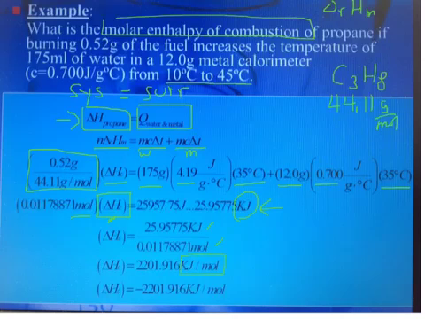Also notice that while we have a positive number in this step, our final answer should be negative, because in a combustion reaction, the products of the reaction have a lower potential energy than the reactants. It is an exothermic reaction, therefore the ΔH should be a negative number. You may wish to pause the video now in order to examine all the numbers closely.